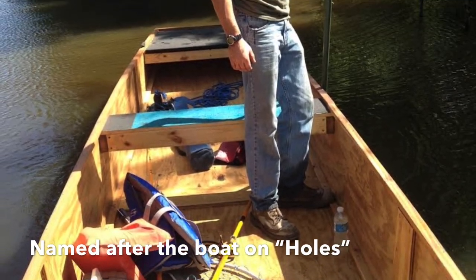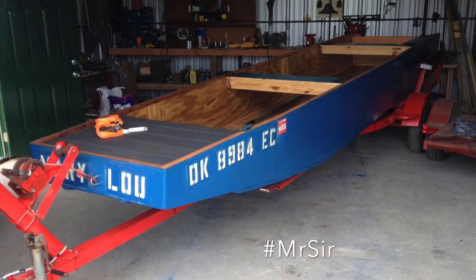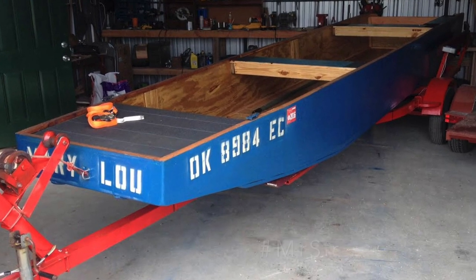Today, me and my brother-in-law, Justin, here, we're on our way to my favorite metal place to pick up some metal for the Mary Lou 2. Me and Justin built the Mary Lou 1 a few years ago, and it floated really, really well. But we've been wondering if a steel one will float too.